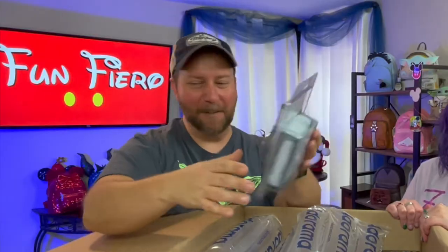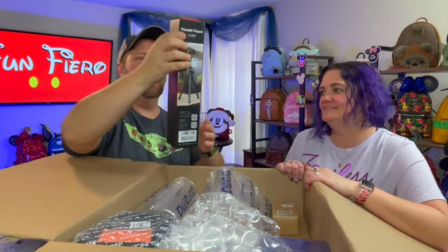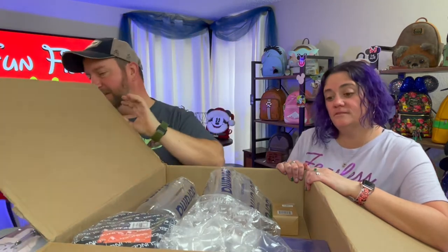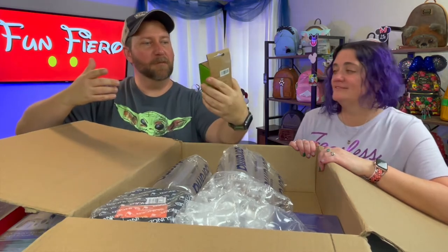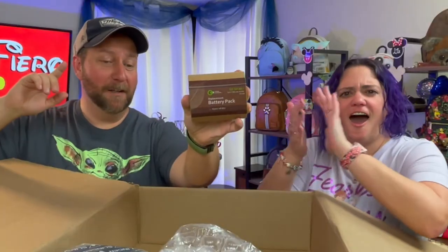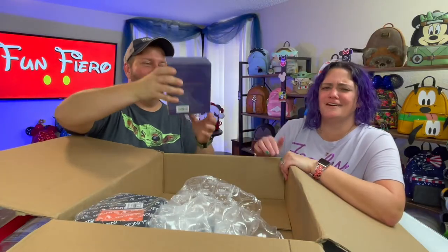Did you give me a camera? I mean, SanDisk. Ooh, a ULANZI tripod, but for a smartphone, okay. Universal charger, because you need power. Green Extreme. We've got a battery pack. Charging plate. All right.